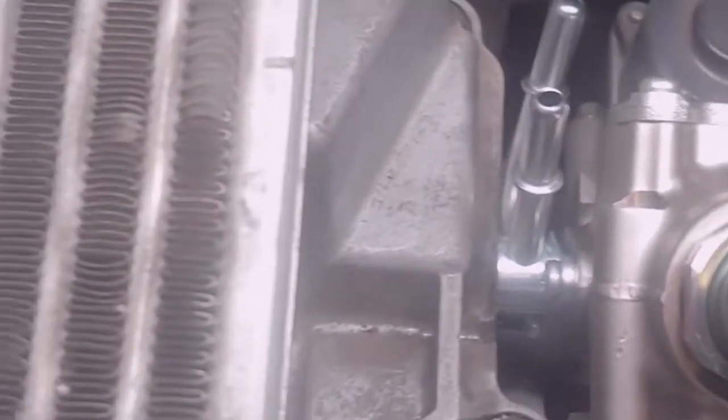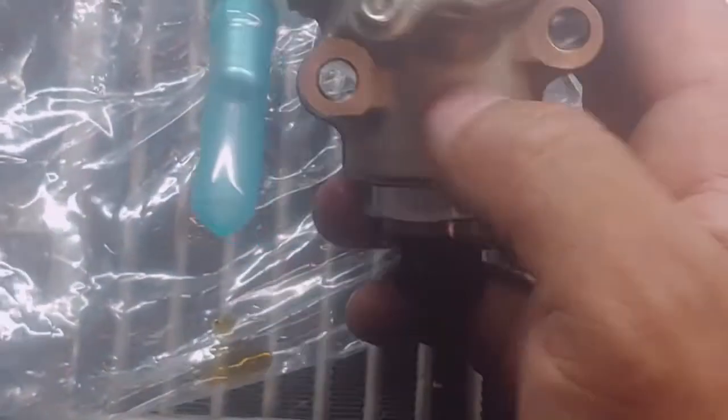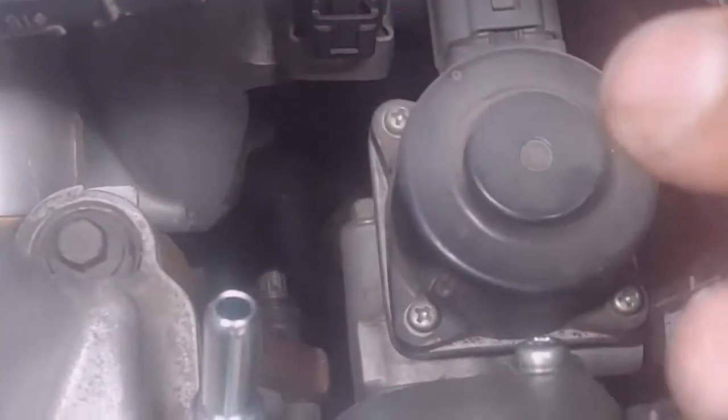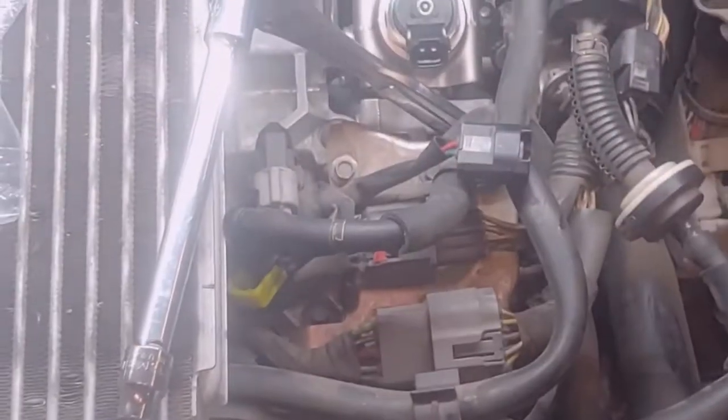And all you do, it's a reverse order. Get your 19 mil, go ahead and start it, but don't put it all the way in yet. You're going to want to put these 3 bolts back in. There's one in the back you can't see. I'll show you right here. All right, 1, 2, and 3. Make sure you start those first before you tighten that nut back on, and that way you won't have to fight the fuel line putting these bolts back in. And then after that, it's just a reverse order.